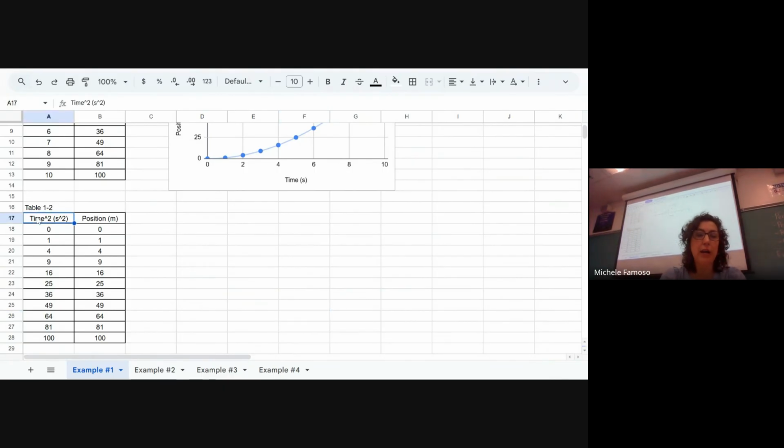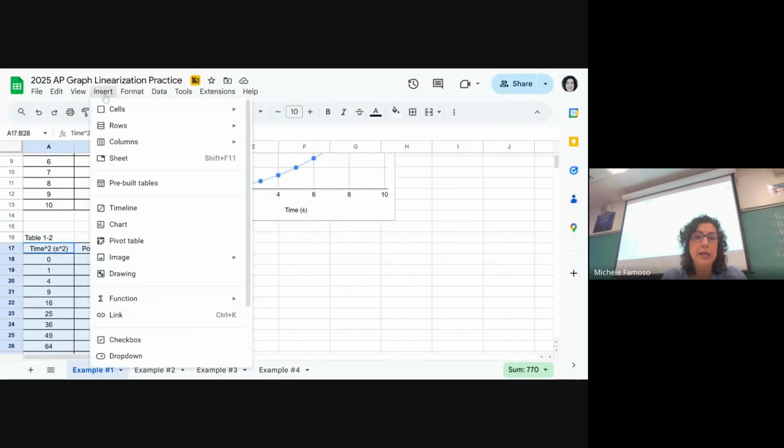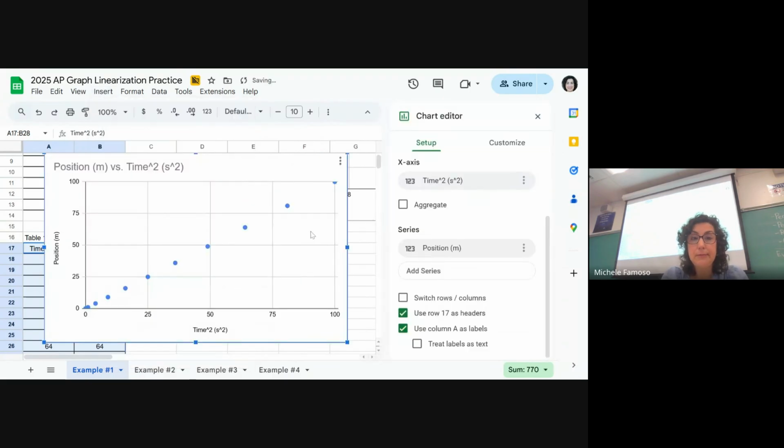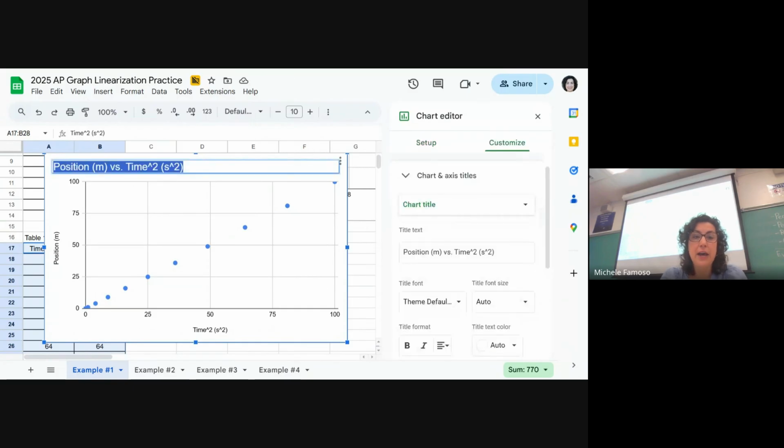Now you're going to create the graph that goes with this, position and time squared. So select that data, go to Insert, Chart. There's the graph. I have to modify the title.